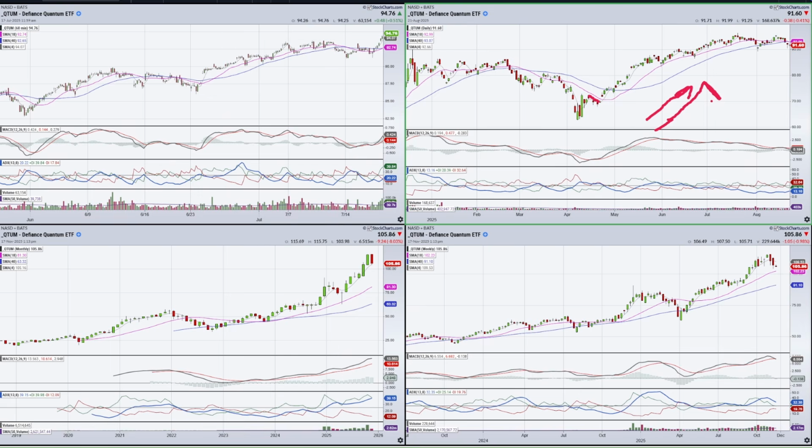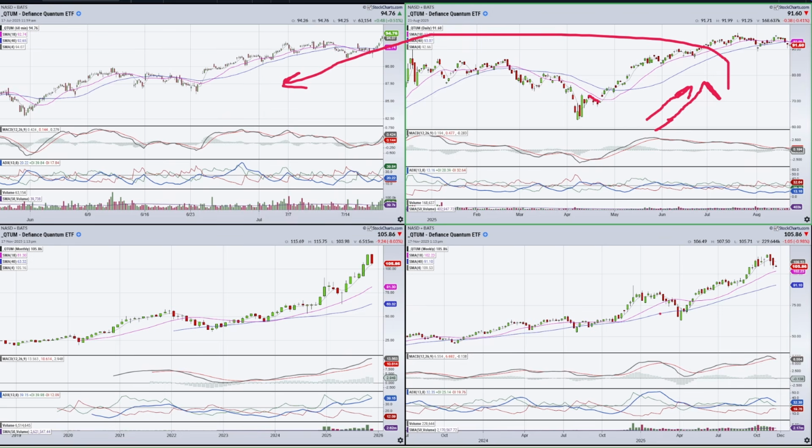This almost goes without question in any time frame. If you have a strong move to the upside and you have good momentum confirmation, then we can play the pullback. When we get that pullback, we go to the smaller time frame to look for entry. That's how we go about doing this.